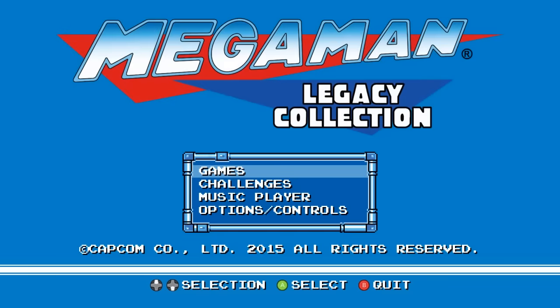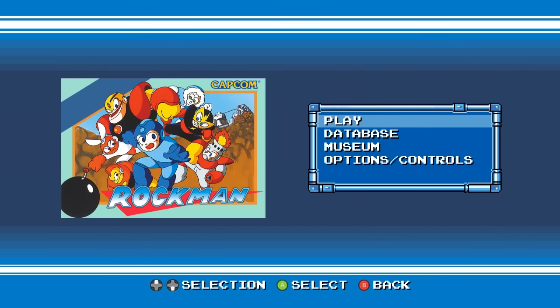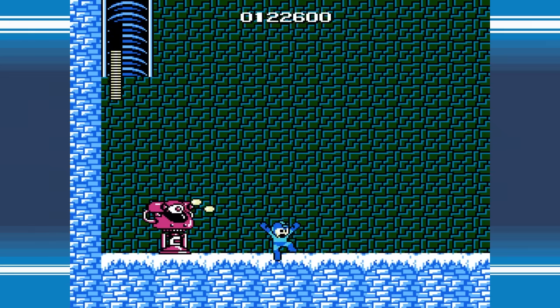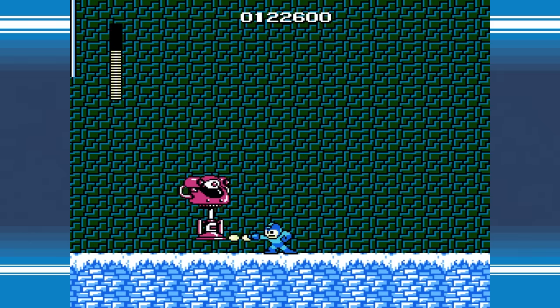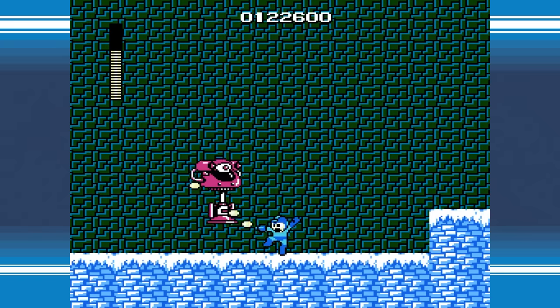For convenience, we're playing the Mega Man Legacy Collection version of Rockman, which is functionally near identical to the original Famicom release. And for accuracy, only features originally present in the Famicom version of the game are allowed, meaning no auto-fire and certainly no save states.